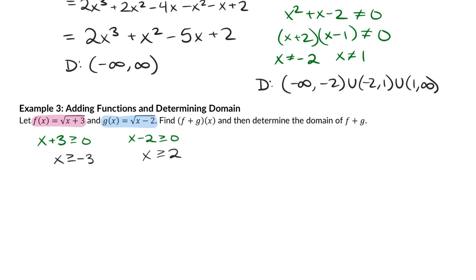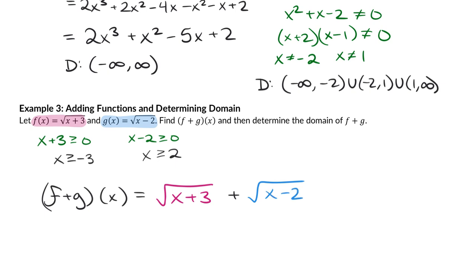We're going to combine these functions. It's asking me to do f plus g. When I do f plus g, all I'm going to do is take the f function, which is x plus 3, and add the g function, which is square root of x minus 2. If you remember back to when we reviewed square roots in chapter 1, you cannot combine square roots together unless their index and radicand are the same. One of these says x plus 3, one of these says x minus 2. We actually can't combine this anymore. This is done. The problem is going to be determining the domain.